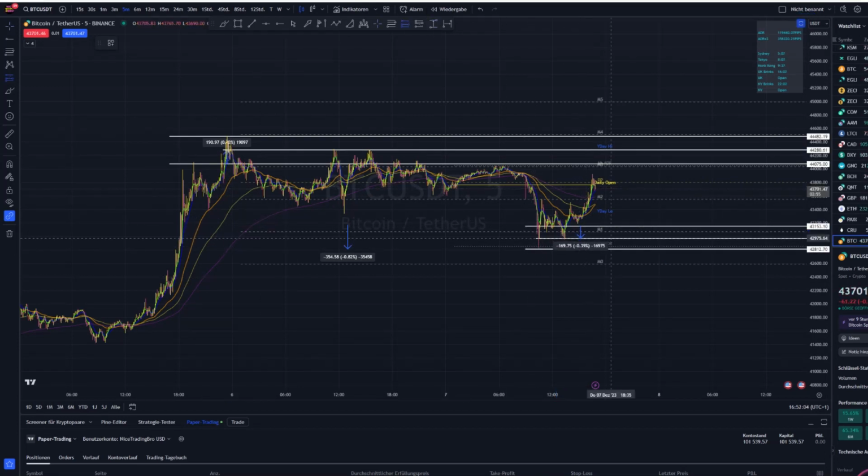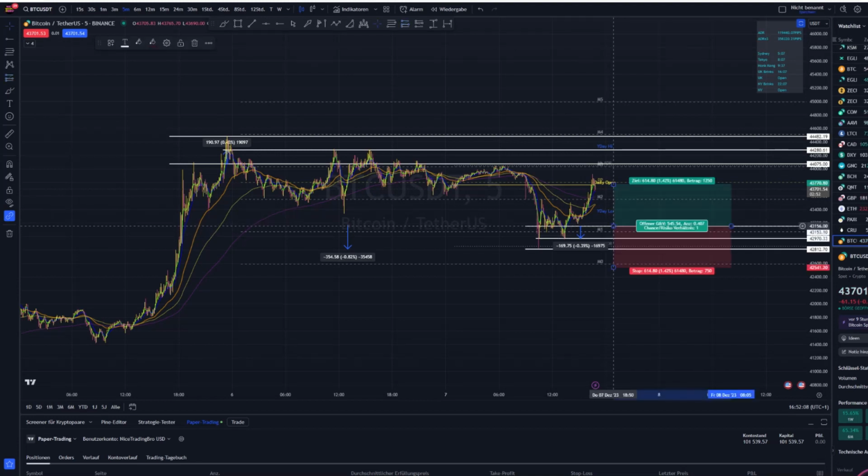ratio. If we now want to open a long position, we have two areas that we can consider, depending on our personal risk management. Either we take the large wick into account and set a larger stop loss, or we leave it out and concentrate only on the area that the small time frame has shown us. Our upside target is either conservatively the daily open or, with more risk, the M3 level.